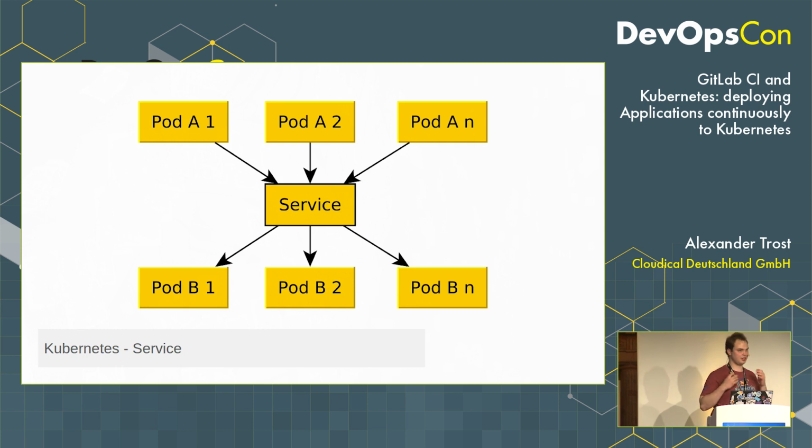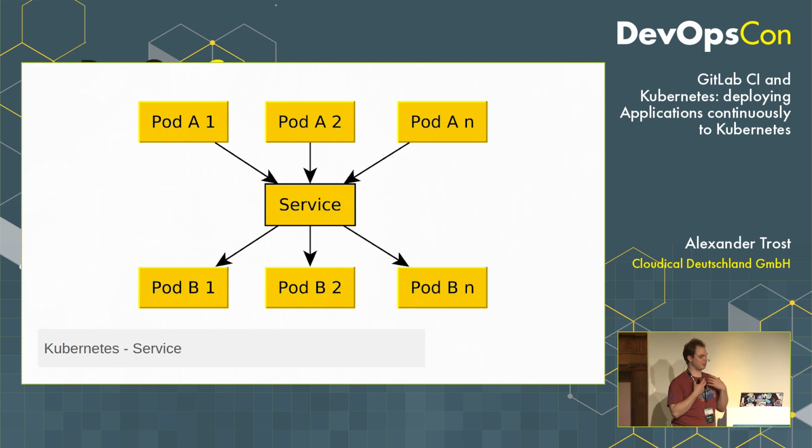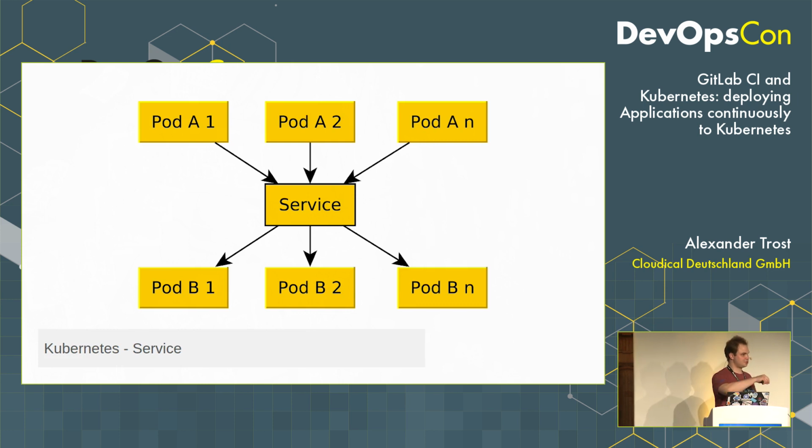If you haven't heard about pods yet, just think of it as a container. When I create a service, I give it a selector, saying, hey, select the pods that have the label app is my cool app, and another label component frontend, for example. Then I get a service, an address in Kubernetes which I can reach. When I connect to it, I get to one of the pods behind the service. There's a bit more logic than that behind it, but to keep it simple, you have one address that is load balanced to multiple containers running there.